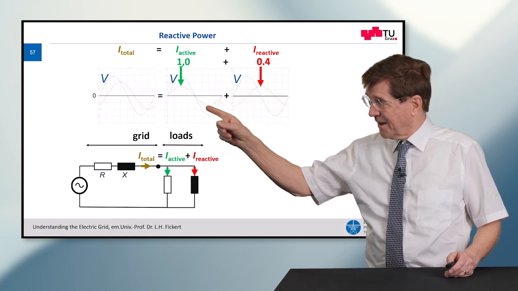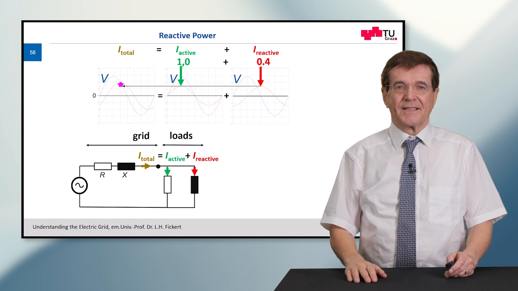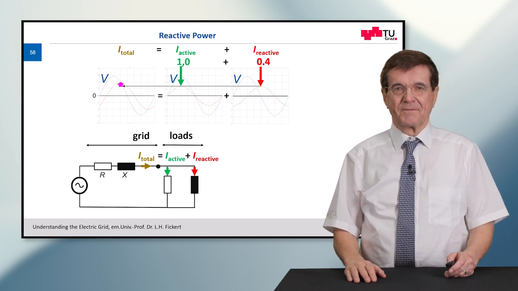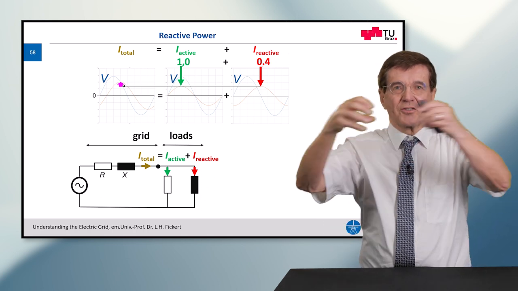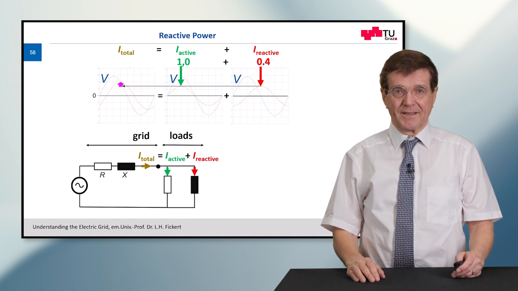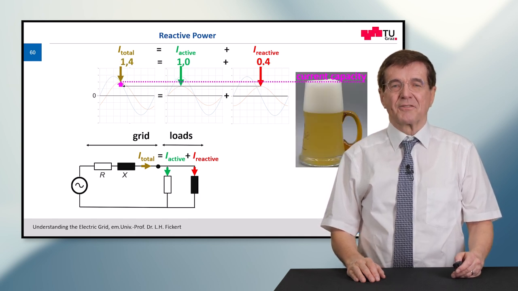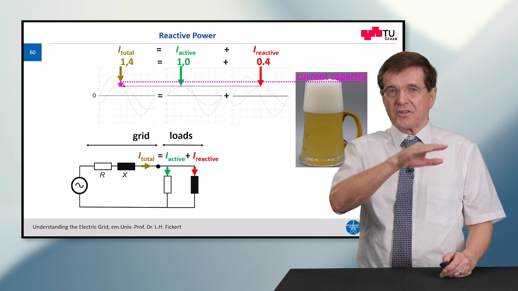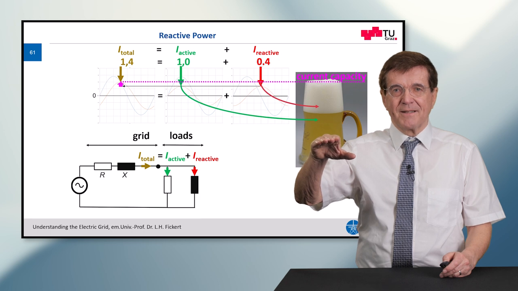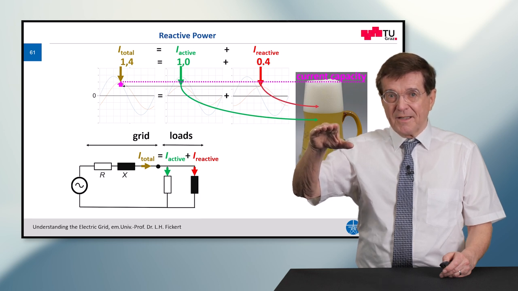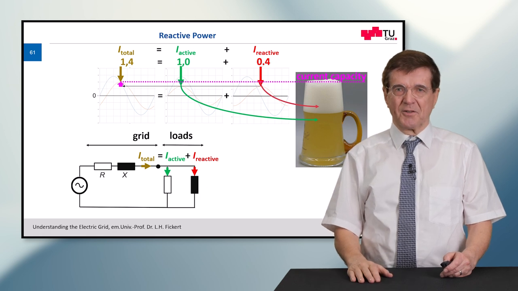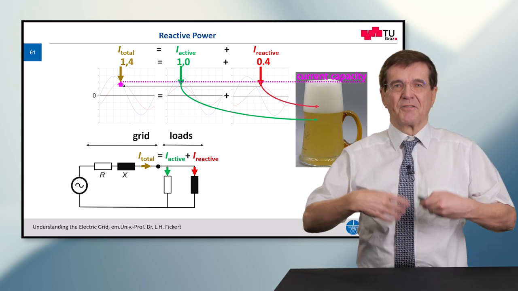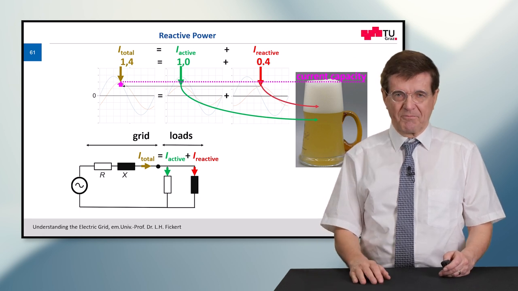And if we add them up together, then the sum of these is higher than the active and the reactive power. Now, the sum of the currents is the effective current that goes from the source to the load, and this must be transported by the line. And these lines have current capacity limitation due to the fact that engineers want to avoid overheating. So the total current capacity is limited, and this means the more reactive power we have and we transport, the less active power can be transported. So reactive power reduces the capacity of the network to provide and to transport active power.